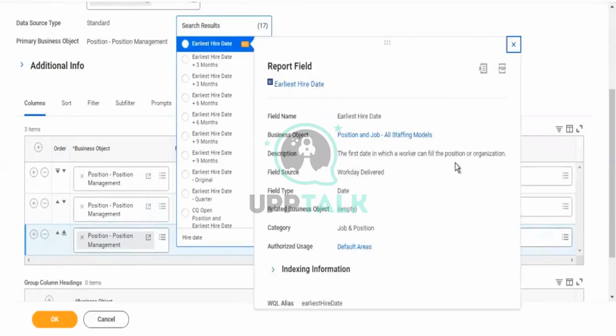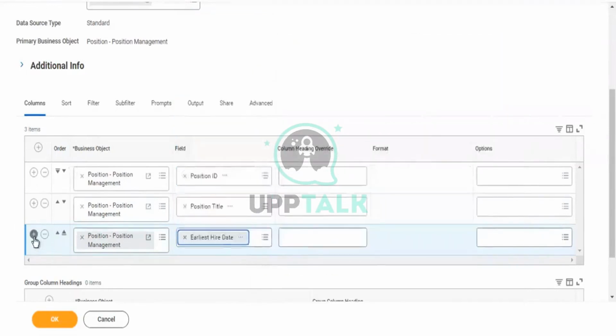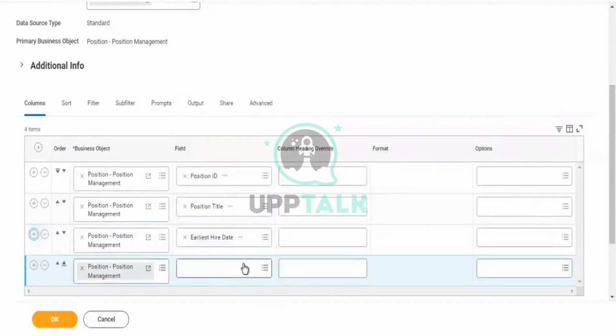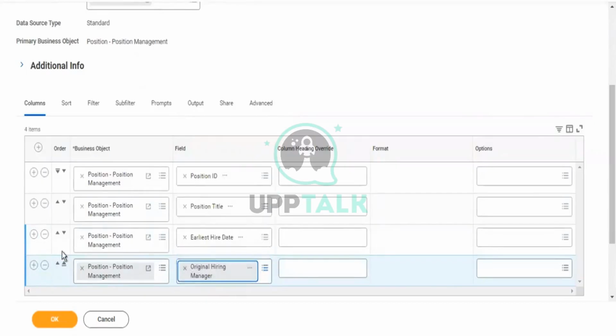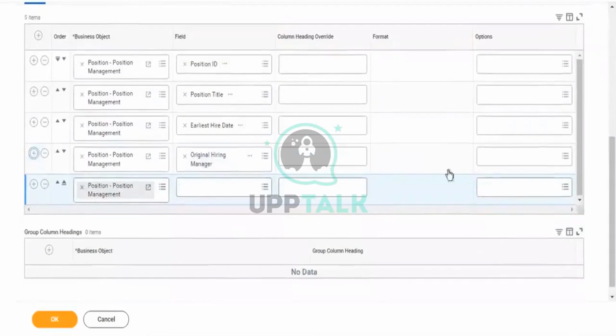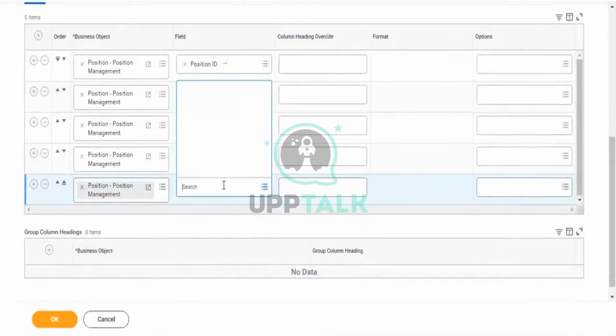First, who can fill the position in the organization. I think the manager is actually owning this position. And any job acquisition associated with the position.